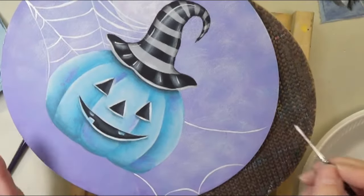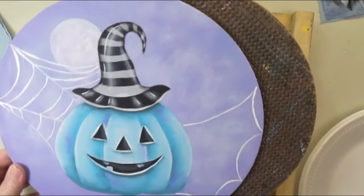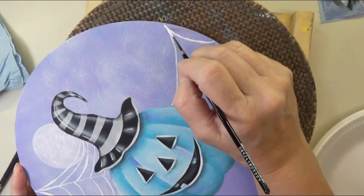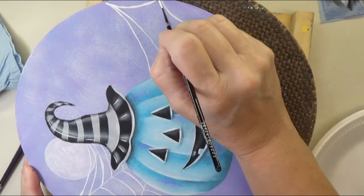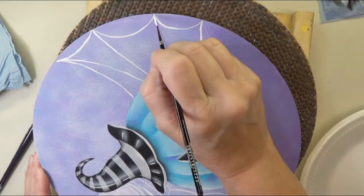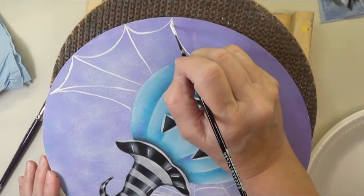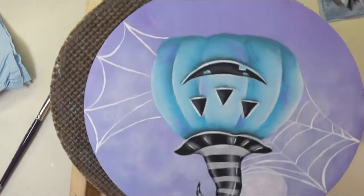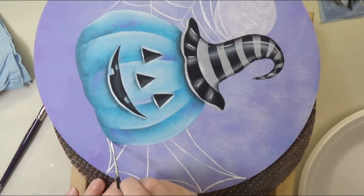Here, and then swings down to this one. Okay, so I've got that one. And if you have a specific way that you like to paint cobwebs, by all means, you just go right for it.